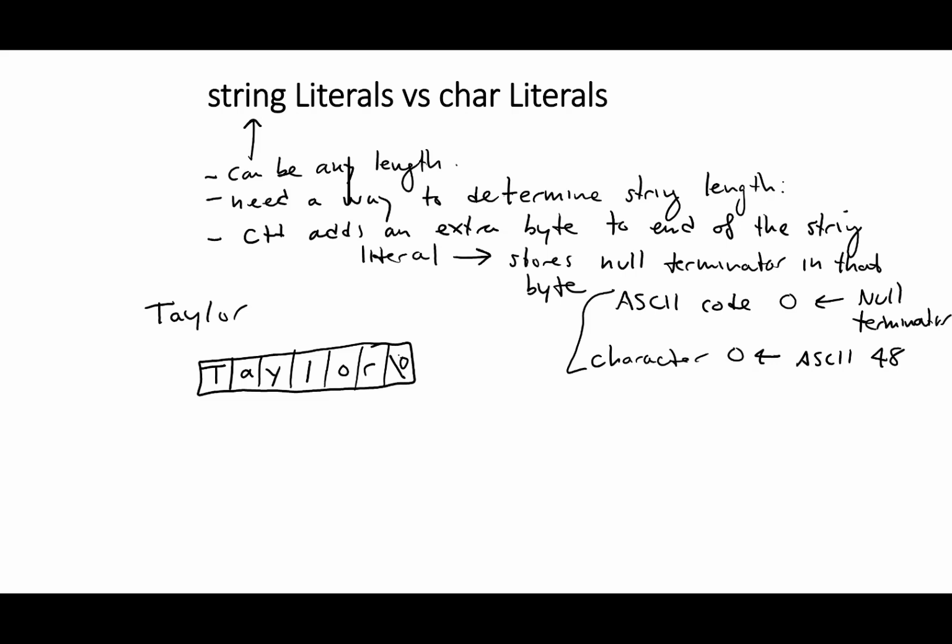The other thing is, remember how with the string literals we would put these double quote marks around the string? These double quote marks aren't actually stored in the string. So if I have this string Taylor, like let's say I did cout Taylor, what literally will be stored is Taylor in 6 bytes, and then it's going to have an extra byte at the end for the null terminator. So basically the string has 6 characters, but it occupies 7 characters.